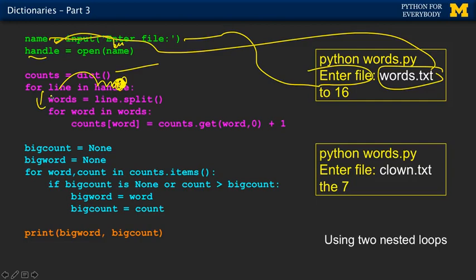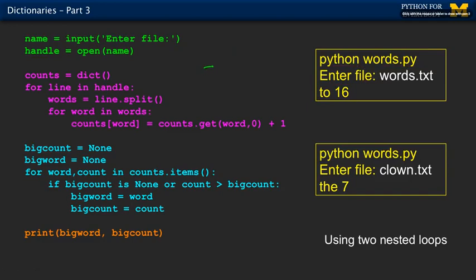We actually don't have to do the strip because the split kind of does a strip for us automatically. It ignores spaces at the end. And so we don't really have to do a strip. You could do a strip here, but it wouldn't hurt. You think of this file as like word, word, word, word, word, a second line word, word, word, word, word, word, word. This outer for loop is going through line for line. And then we do the split, which gives us each of these words.